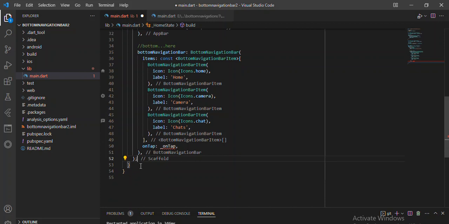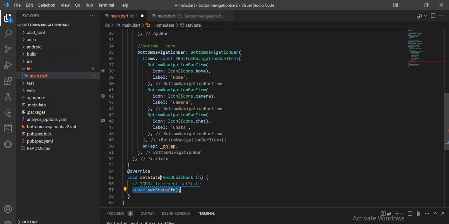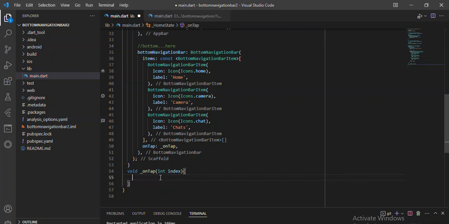The onTap function can be added further down here as a function. We're going to pass a void, where this time we're going to pass our parameters to get what we need. This time I'm going to say onTap, which we have already set on top. It's going to be an integer that you're passing in, and it's the index that we are returning. Definitely inside here I'm going to pass in what I need into my property. This time I need to know the selected state. I want to get the state, so the state is going to be there.